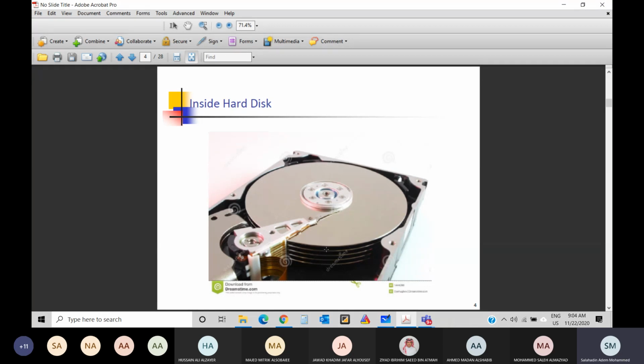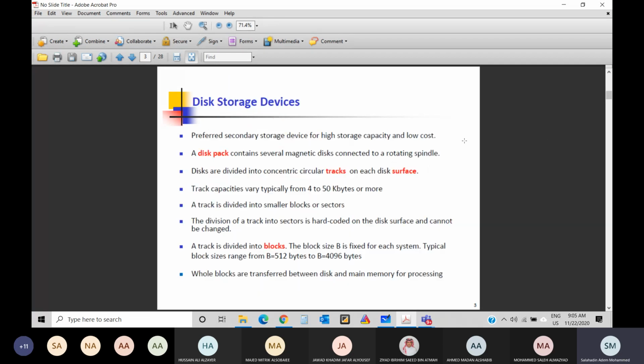Because your generation, I don't think you are using CDs anymore. I think you are using flash memory, right? Yes. In our generation CD was very popular, but I hope you still remember some of them when we were very young. So these are called CDs. So a hard disk is simply a collection of CDs. We don't call them CDs when they are inside a hard disk, we call them platters. So this is one platter, another platter here, another here, another one here, and another one here. So we have 5 platters here. So simply a hard disk, HD, is a collection of a number of platters together. So I'm going to talk about hard disk a little bit now, about the hardware of hard disk. It is a preferred secondary storage.